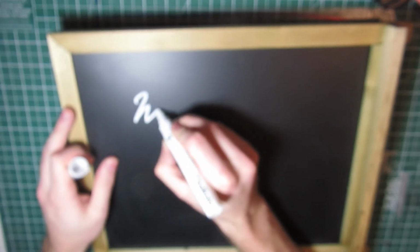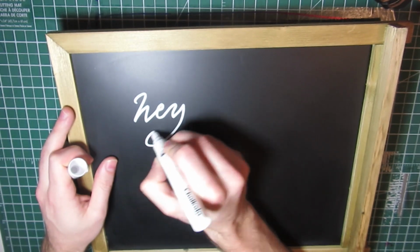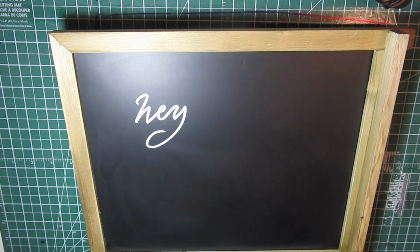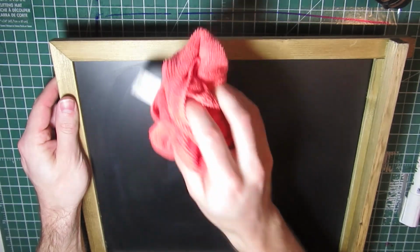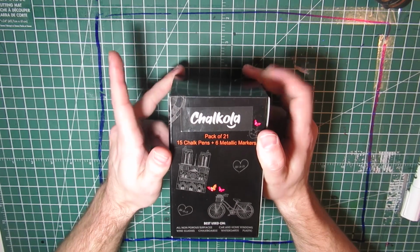Yeah, the aesthetic's pretty good. It writes on very well. The only problem is this little bubble, which I caused. And it actually writes pretty good. Like you can see, it stands out pretty well, and then also it erases pretty good. Next, we're gonna look at the markers themselves.